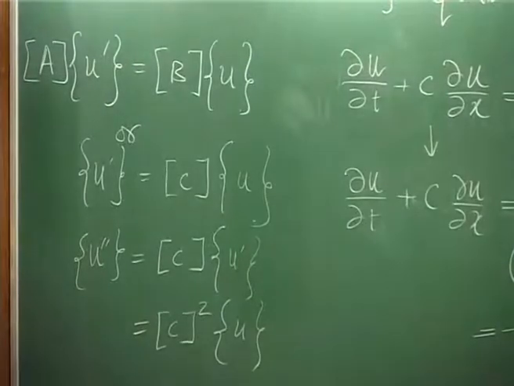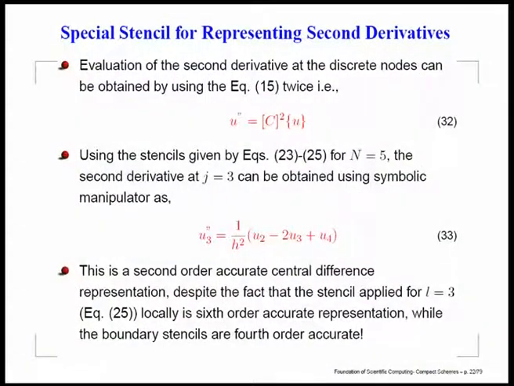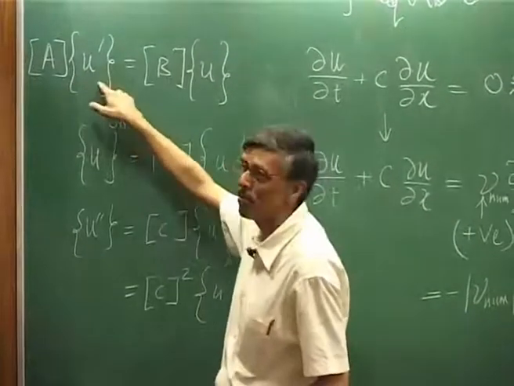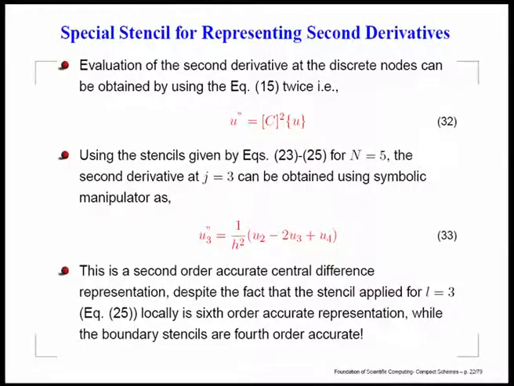Now, what does it do? That is what we tried to understand, and we tried to do in the initial stages when we were at it. We tried to evaluate the second derivative by this equation 32, and what you are noticing here is that this has been done in 2 steps. First, you solve a u prime equal to b u, and then you solve it again, a u double prime equal to b u prime. So, that is what is implied by equation 32 here.